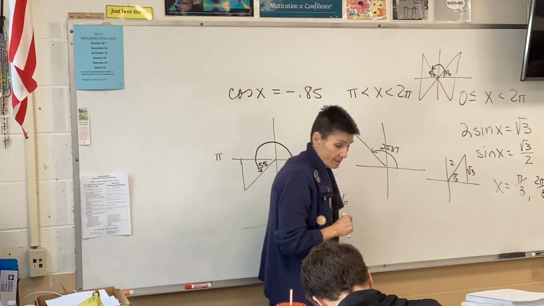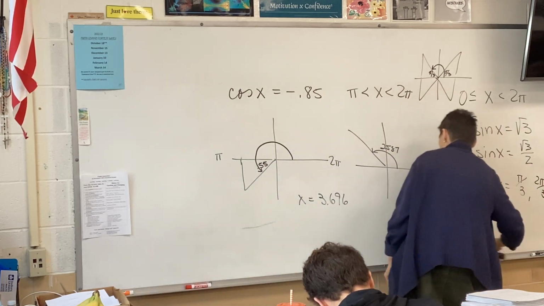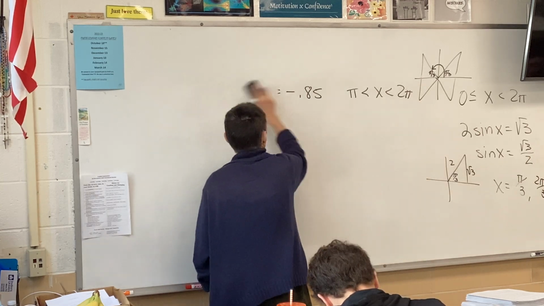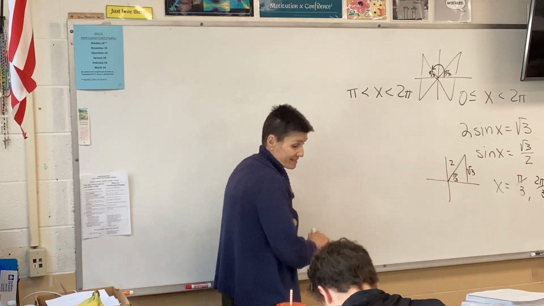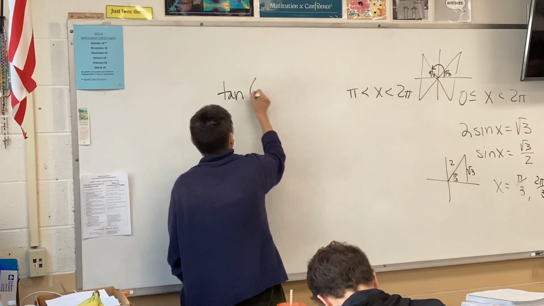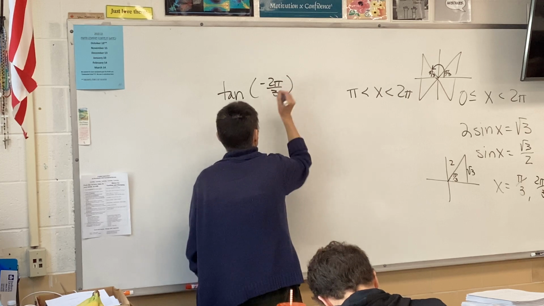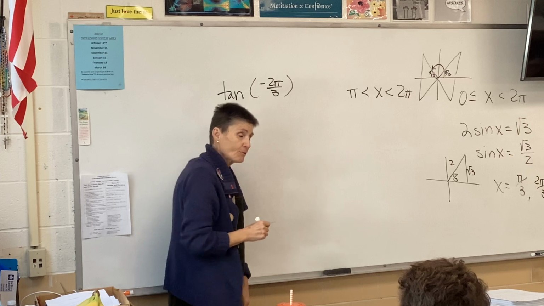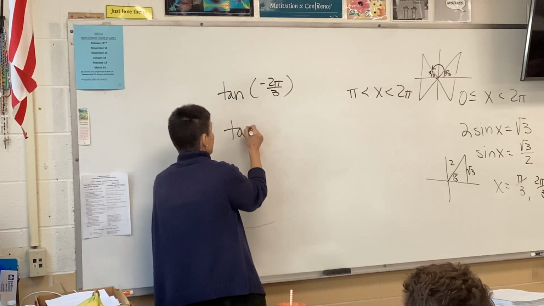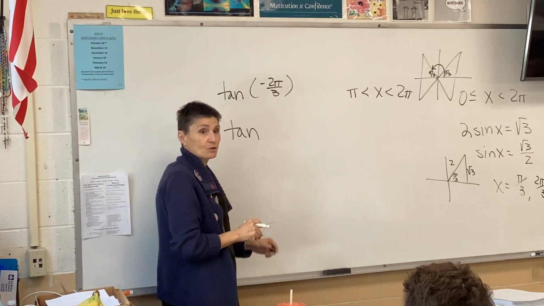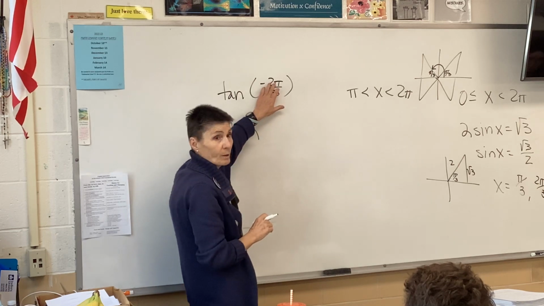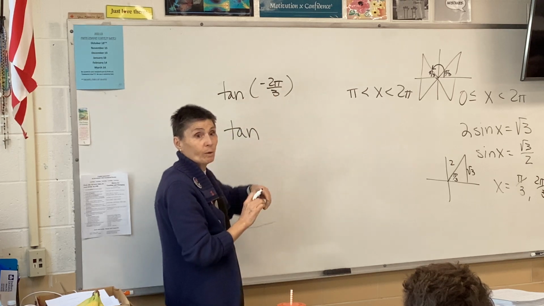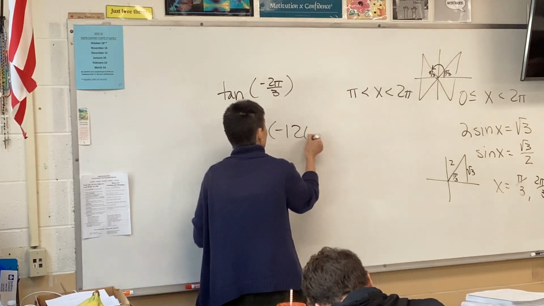3D. Now this one, they give me the angle and they want the tangent. So we're finding the tangent of negative 2 pi over 3. Now, Finley, this is completely up to you. If it's easier for you to think about that as a degree measure, you can change that into a degree. We know pi is 180. 2 of them is 360 divided by 3, so that's what, 120? So the tangent of negative 120 degrees.